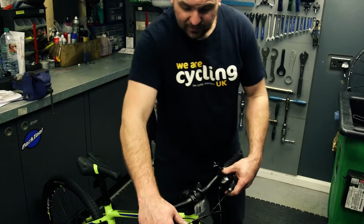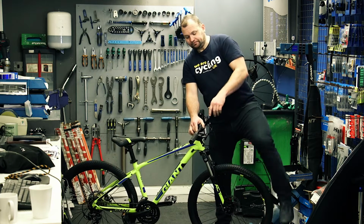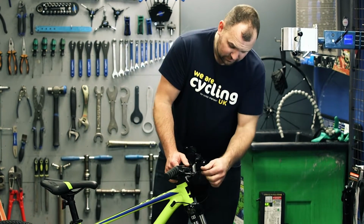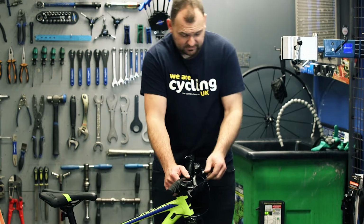Then we'll check the brake levers, make sure they're secure. Then stand in front of it, make sure your handlebars are secure and tight. Inspect your cables, make sure that they're all good and there's no breaks or kinks.